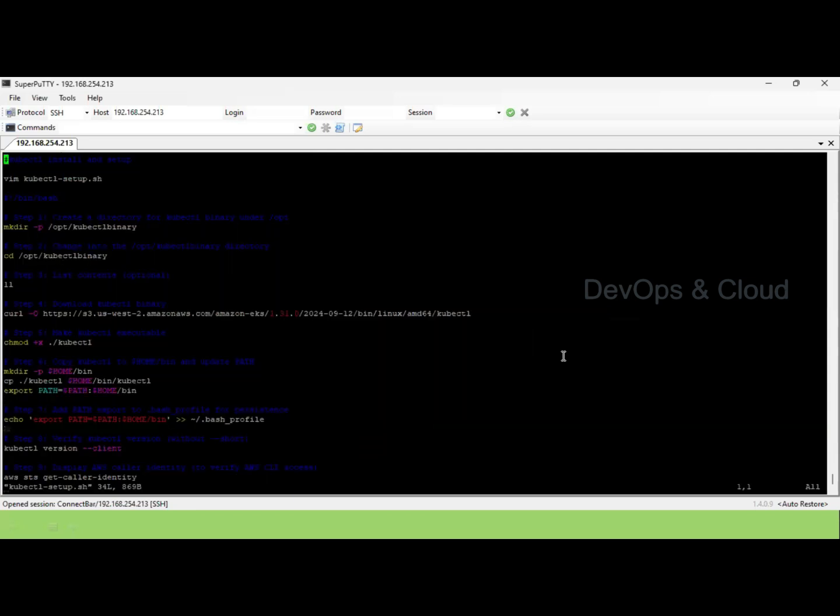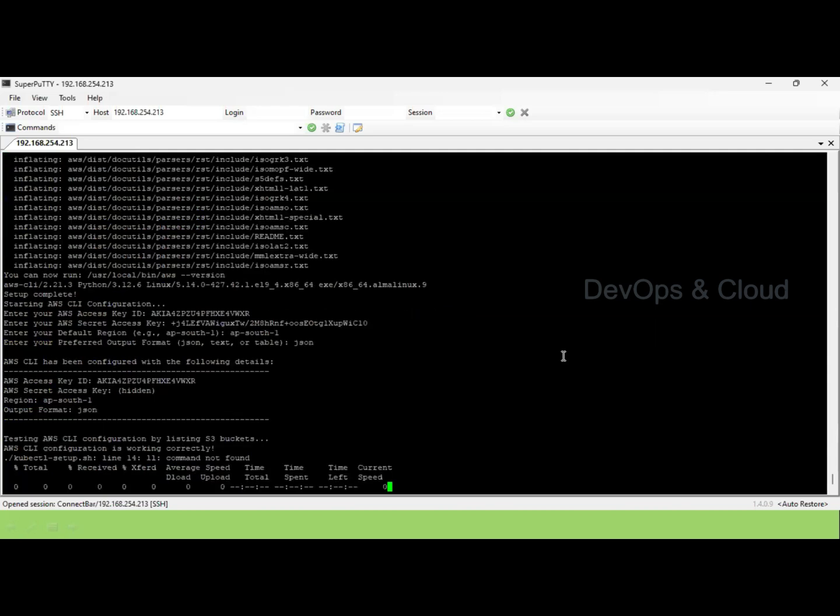We have added successfully. This is the key information. So it came here. Something went wrong inside that script file. Yes, save and exit. I think I have added some extra character, so that is the reason it came. We need to modify that. Now it's going to execute the kubectl setup. Maybe I have added a command, LL or something. So that is the reason it's saying command not found.